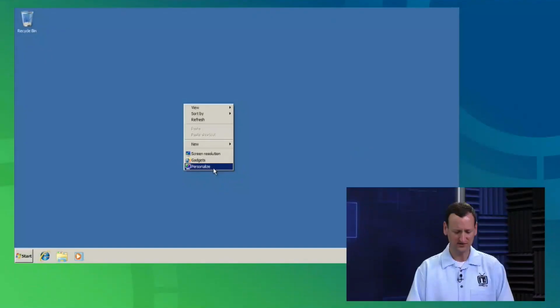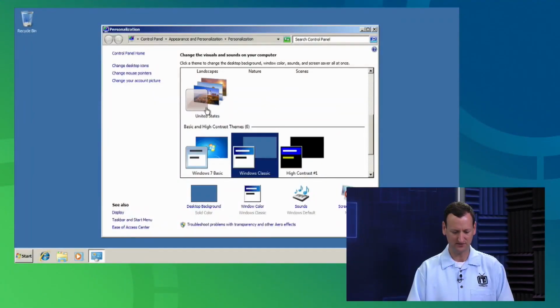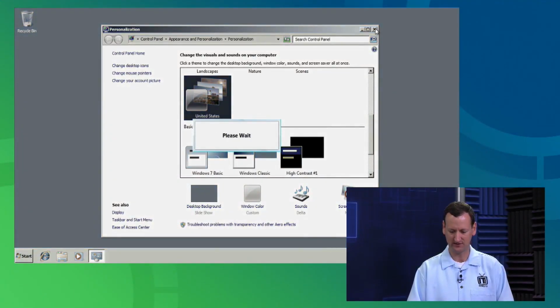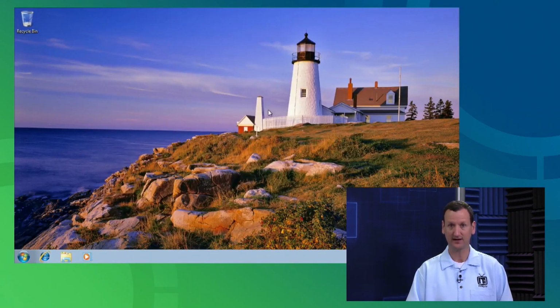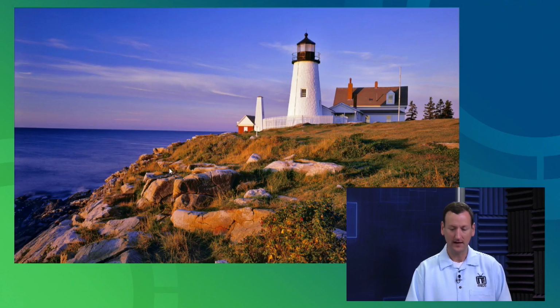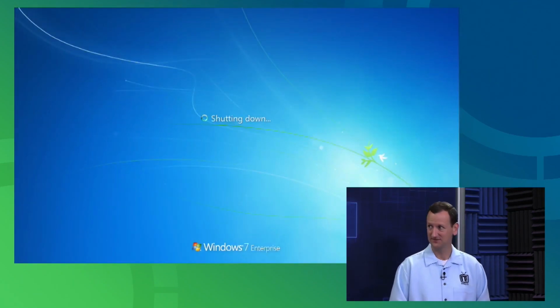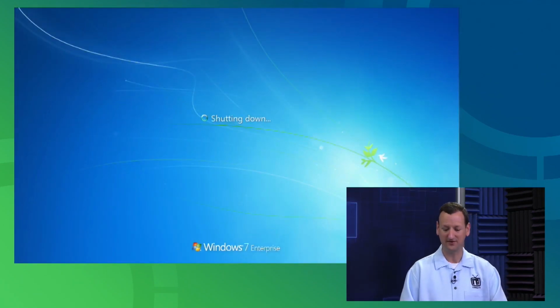If you choose not to capture the memory, though, then it's really fast. And we had that option. We could choose not to capture the memory. All right, so what I'm going to do is take this desktop and put it back to one of the crazy backgrounds that Microsoft loves, apparently a lighthouse today. So I'm going to change that background, and then I'm going to shut it down and bump its memory up to 2 gigs. Okay, so I only had 1.5 gigs a moment ago.